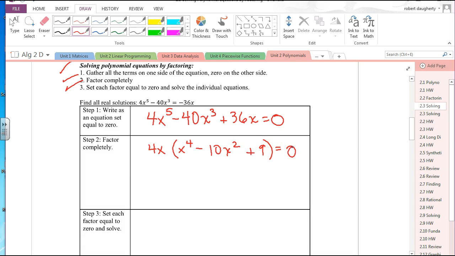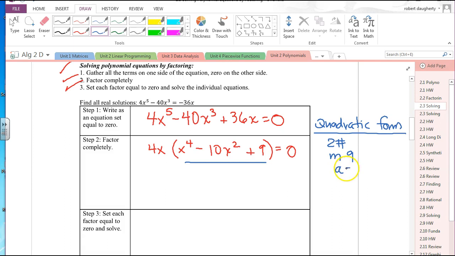So now I've got two things multiplied to give me 0. One of those things has to be 0 for this to be true. Then the question becomes, can this be factored further? Okay. Now you need to recognize what that is. That's not a quadratic, but that is quadratic form. We talked about that in the previous lesson. So it's quadratic form, which means I can basically factor that just like I do a quadratic. If I can find two numbers that multiply to give me a 9 and add to give me a -10. So it looks like a -1 and -9 will do that. You multiply those numbers, you get +9. Add those numbers, you get -10.